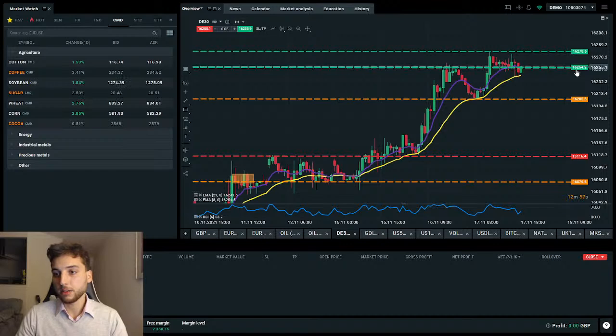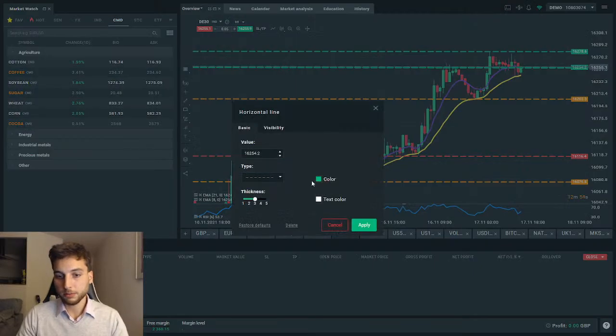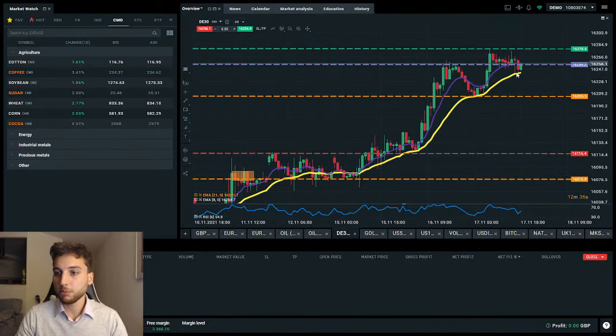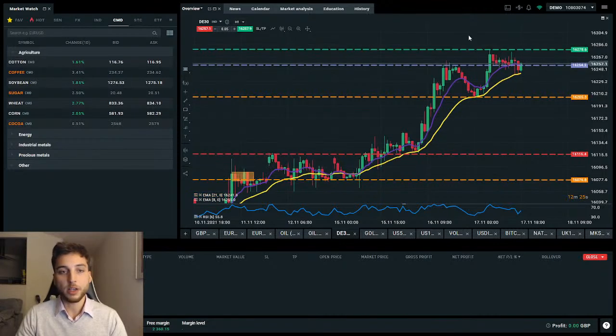As you can see, actually very interesting to note, we'll draw this line right now. So pushing past the previous high and then reaching a new all-time high, pulling back, now testing the previous high, which acted as, or is attempting to act as, a support. Obviously, the day is almost over with the European session, but interesting to note as we head into the end of the week that we are potentially testing a previous all-time high as a support at the moment, very, very close to the other all-time high as well.